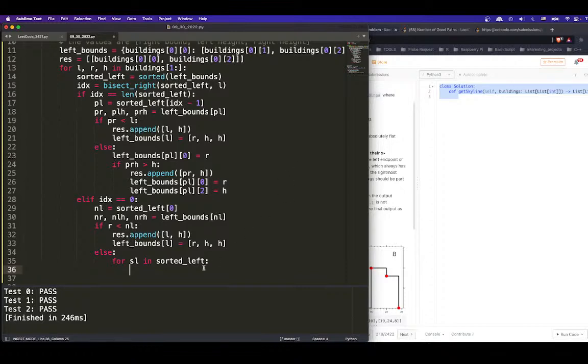So for SL in sorted left, for every single one of them, I need to check whether my right extends beyond.